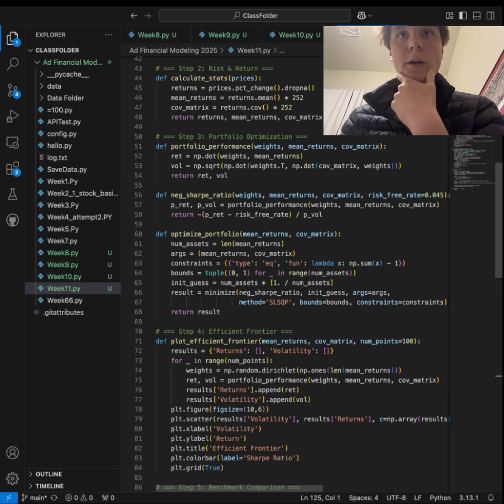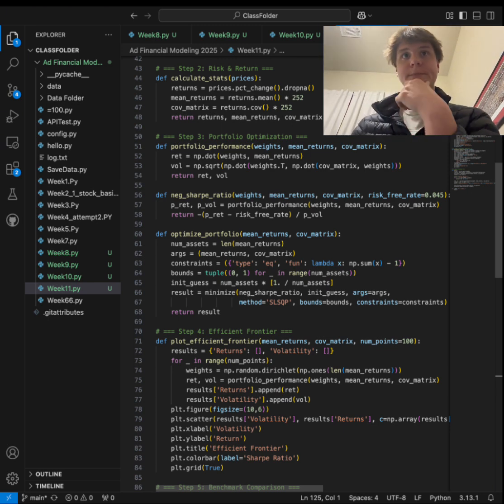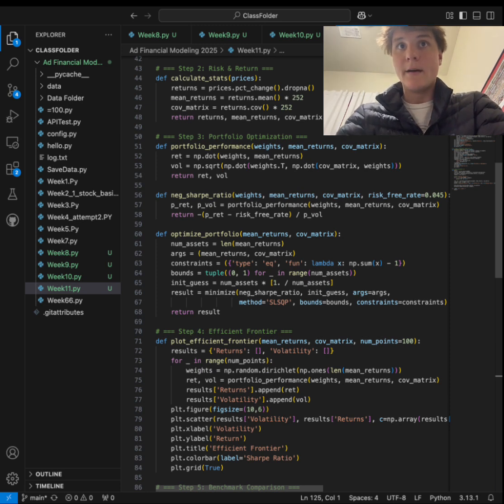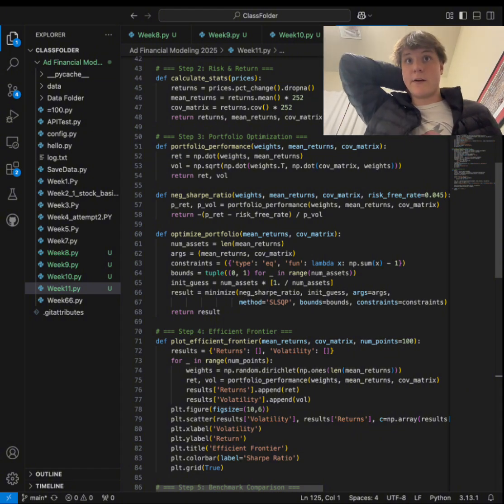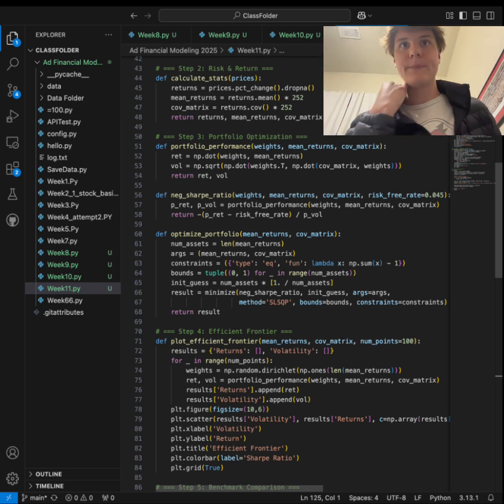For step 4, it's the efficient frontier. Def plot efficient frontier, mean returns, cov matrix, number of points, which equals 100. Results is returns and volatility. For in range number of points, weights equals np random. Ret, vol equals portfolio performance, weights, mean returns, cov matrix, results appended, results volatility, to show the volatility.